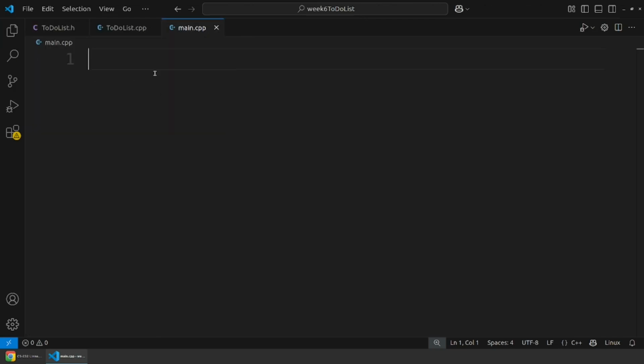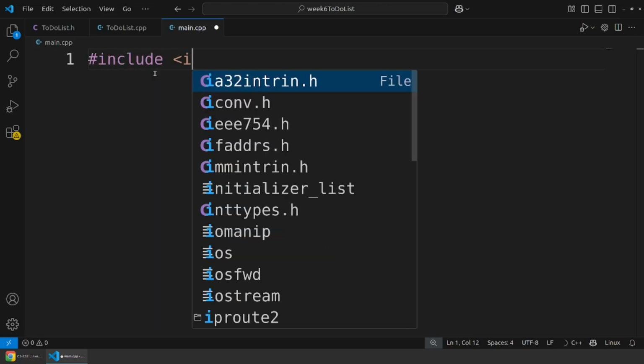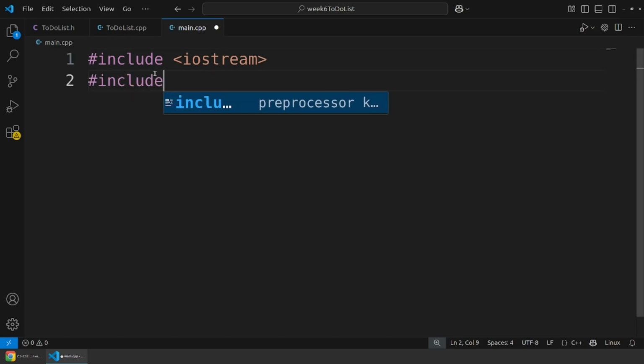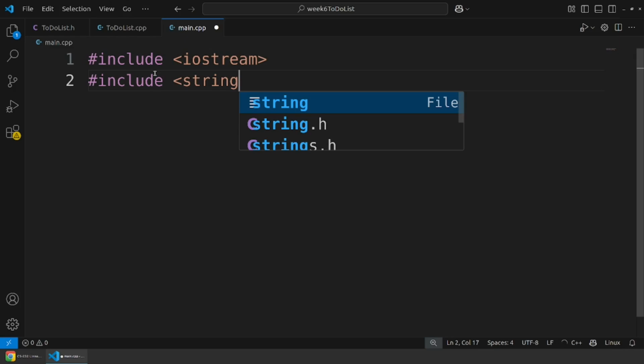And then the first thing I want to do with my main file is include iostream. So by now, I know that you guys probably know this, but it's important for me to say it anyway, just in case there's some of you who aren't sure. This includes the C++ standard library's input-output stream. This is what allows us to use cin and cout for the input and the output. Next, we want to include the string library.